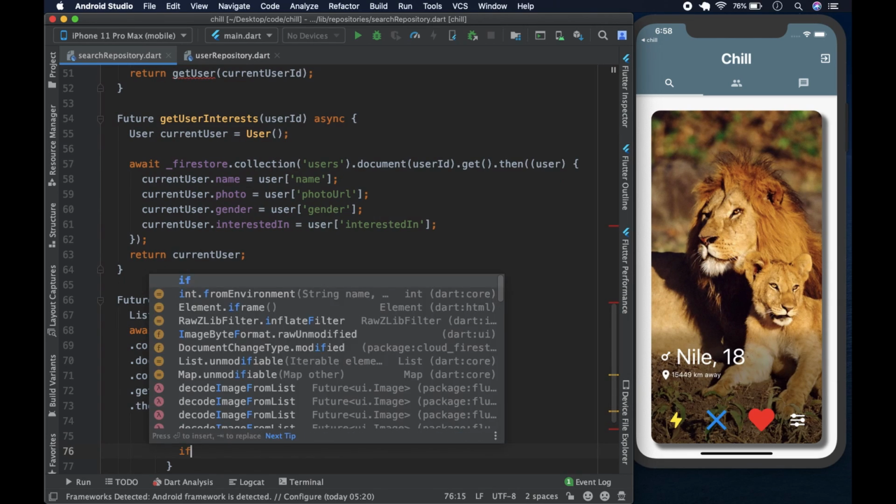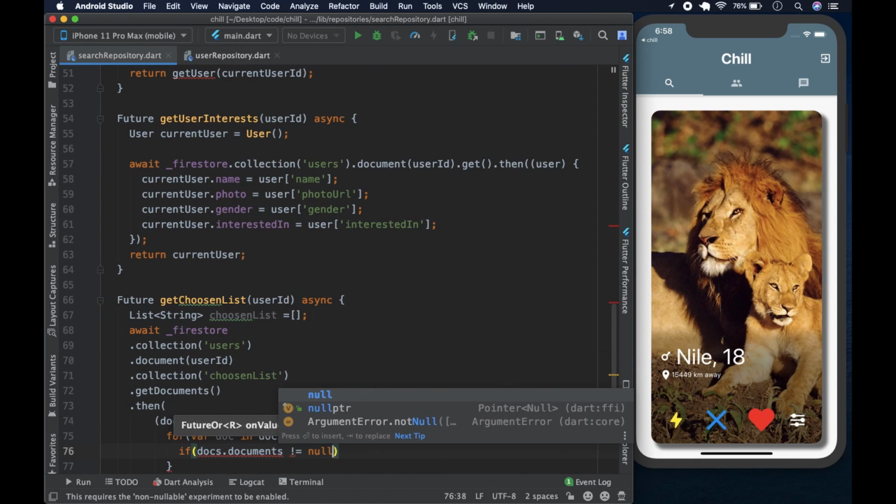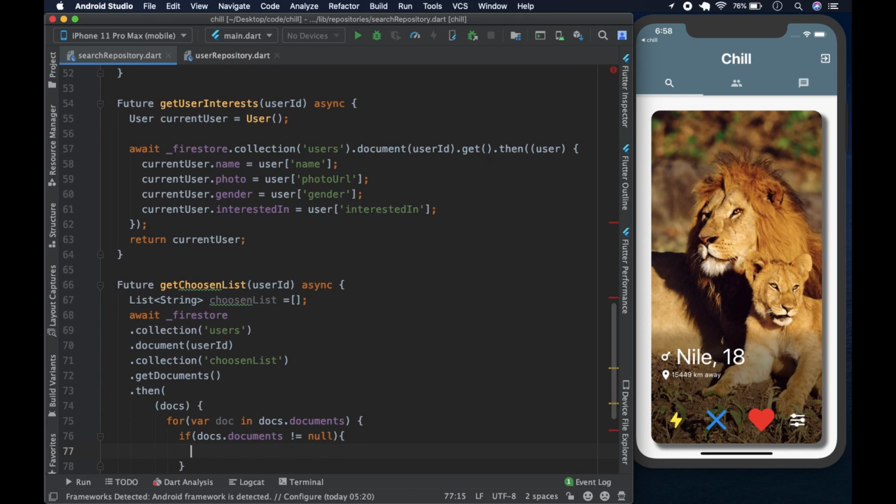We could say if docs.documents is not equal to null, we add it to the list.